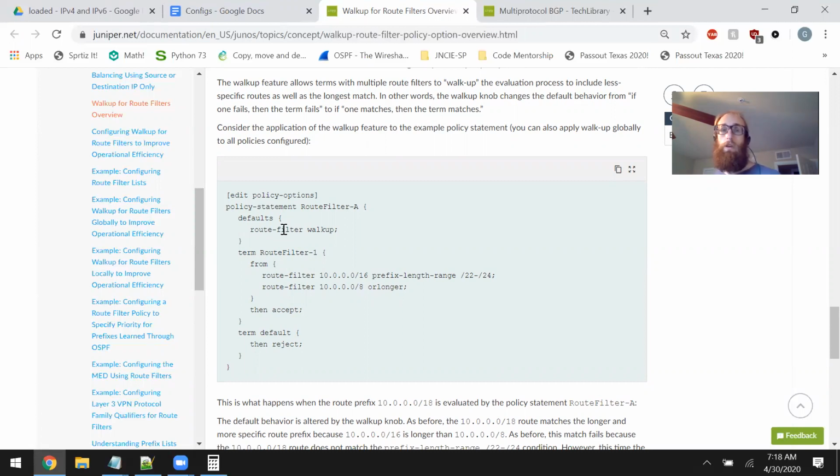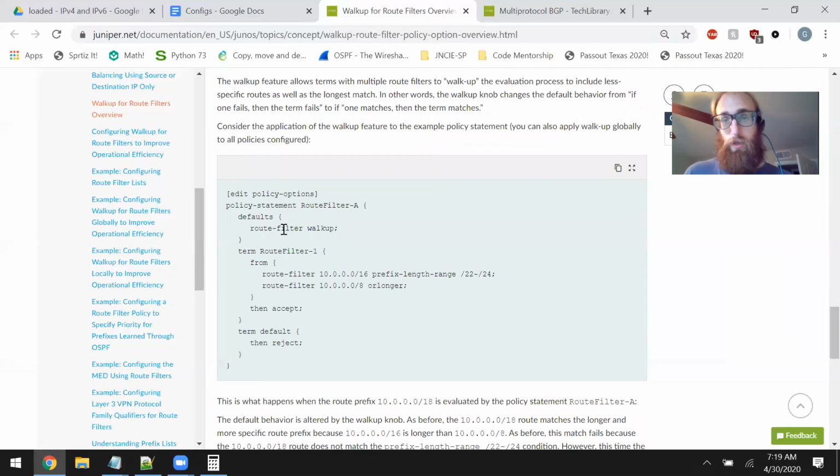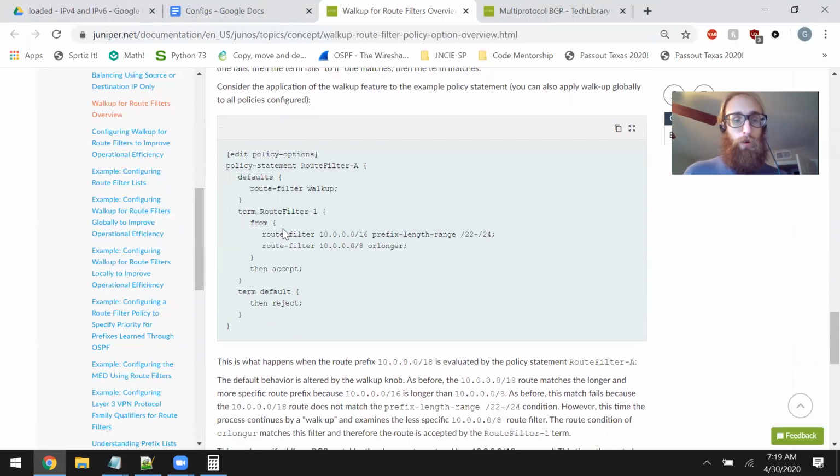In other words, the walkup knob changes the default behavior from if one fails, then the term fails, to if one matches, then the term matches. Consider the application of the walkup feature to the example policy statements. You can also apply walkup globally to all policies configured.